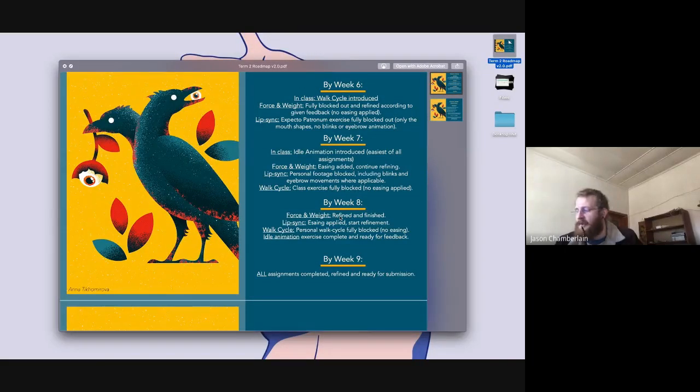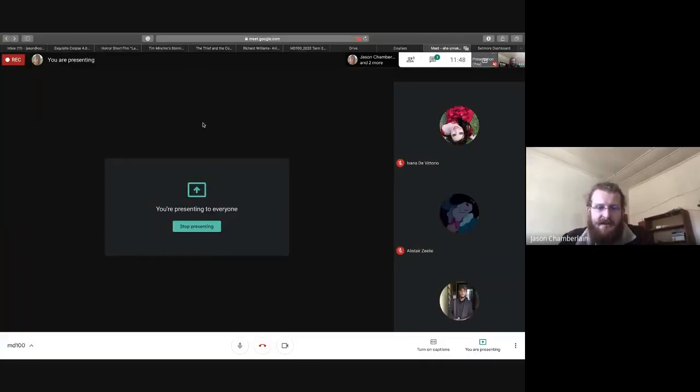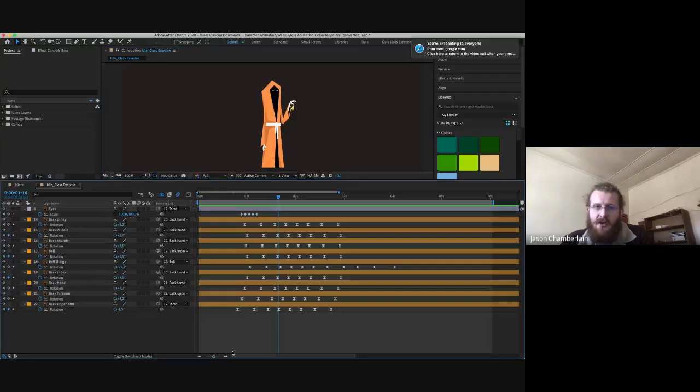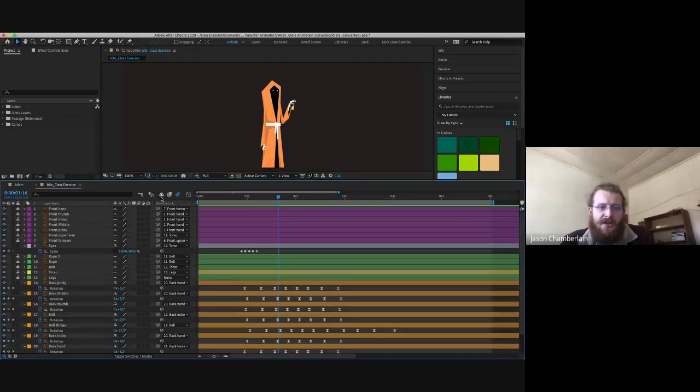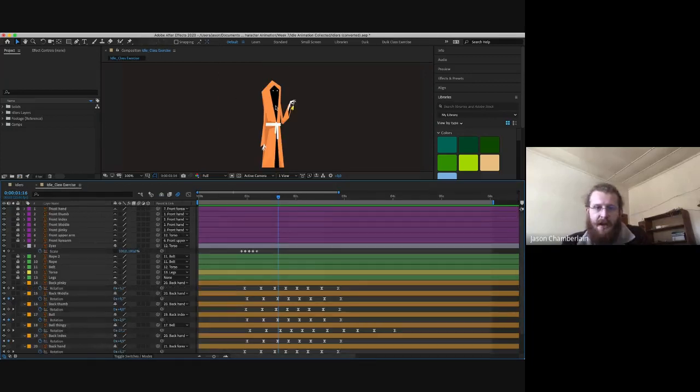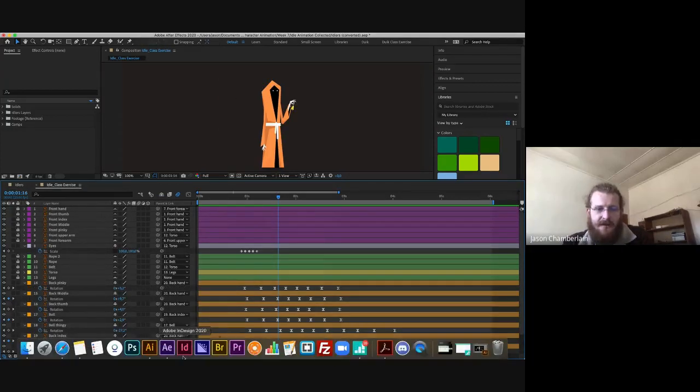The idle animation, you're going to complete the exercise, you'll submit that, I'll give you your feedback, and then you will finish that animation as your assignment. What I want you to keep in mind is that I showed you only one set of layers, only the back arm. I want you to finish the entire piece. You can refer back to the idle here, scrubbing through, and you can see the minor movements involved in everything. So don't make the mistake of only refining that back arm. I want the entire piece done, please.